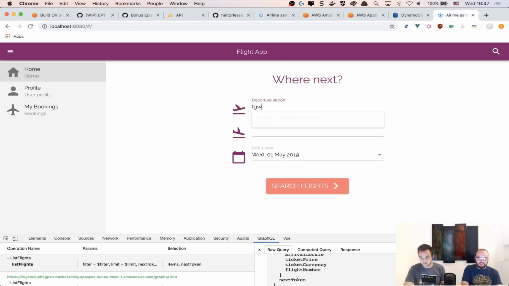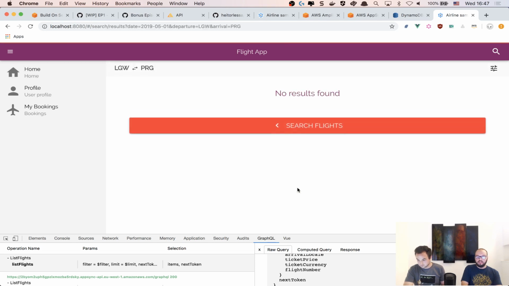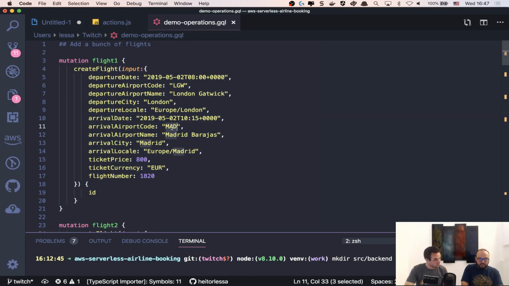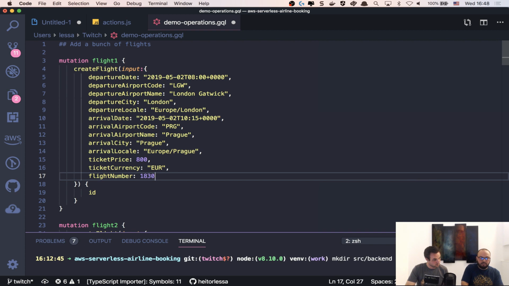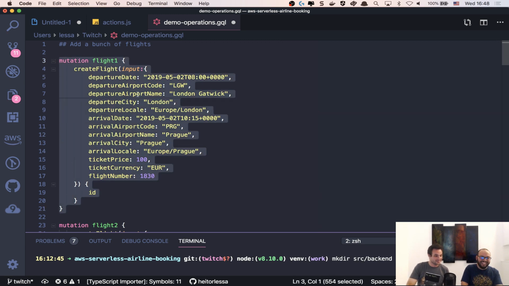But if I try, let's say London to Prague or Barcelona, hopefully there's no flight in place. So let's see if that in place is working. Do the same process again. Again, I know it might be dumb, but I just want to make sure you actually see it. So I'm just going to change this to PRG and then Prague, and then here Prague, and then maybe they'll call it Prague. I don't mind. So this is going to be called, and that's going to cost us 100 euros. That's promo, right? Do 100 euros. It's a cheap flight. Let's go to Prague.